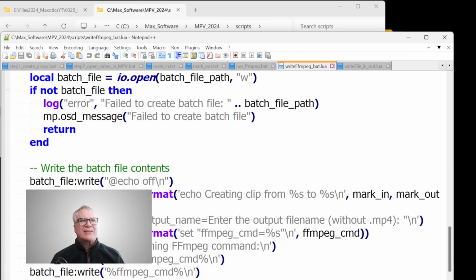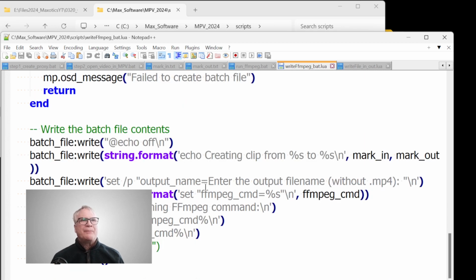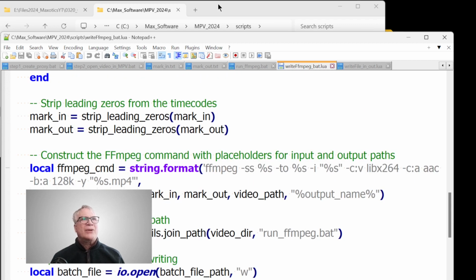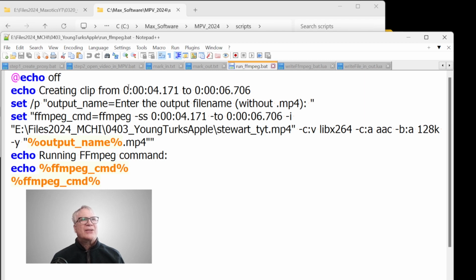You can see it's just writing this as a file to a batch file. And actually, I think later on I might call each batch file, just have multiple batch files for each clip. But for right now, it just keeps overriding the same one. So if we go to run FFmpeg, here you can see, it's done reading the clip, and so this will basically just create that little clip. So that's how it works.